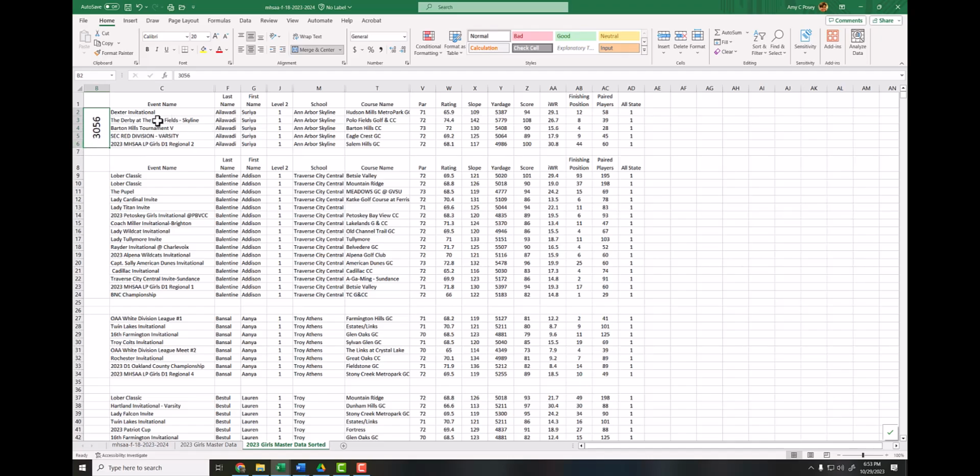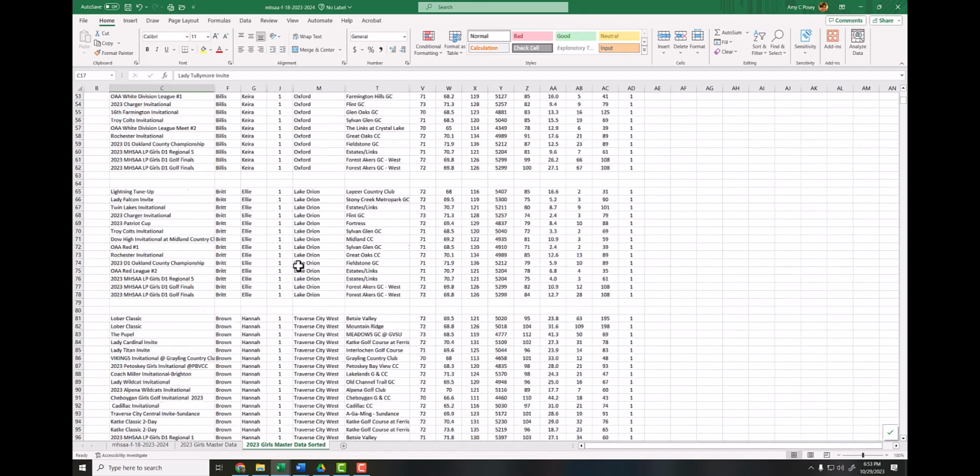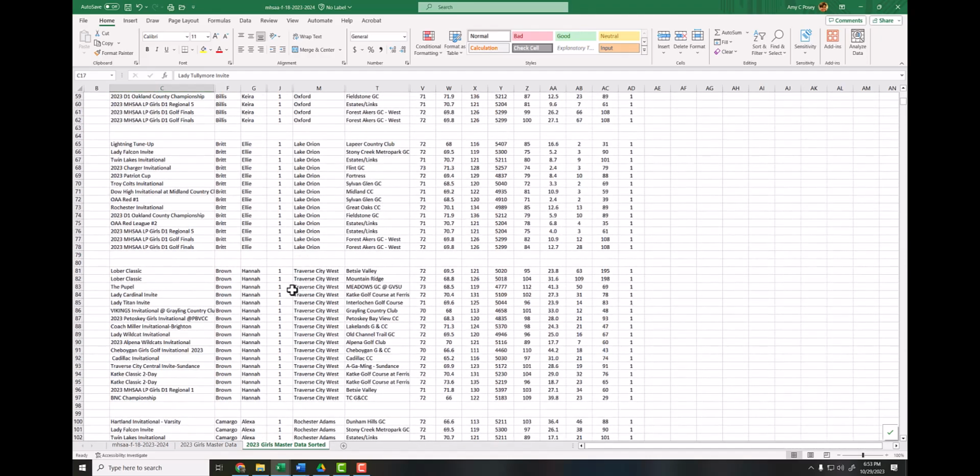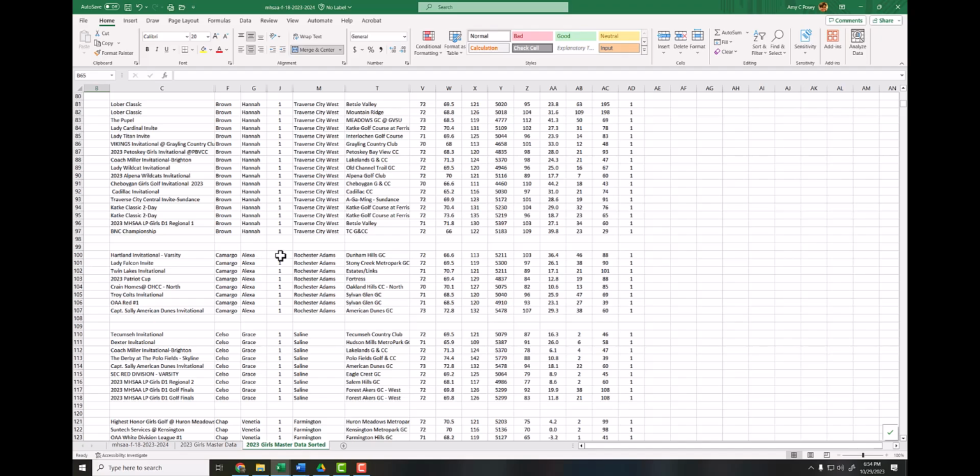I suggest as you find this person to highlight the ones that you've done so that the ones you haven't done are highlighted. Now, I will say if you do come across a person that was not nominated in the MIGCA website, but they were nominated in Allstate, you will not have a number. So what we've done in the past is we have contacted that coach going, hey, they have 104 average. Did you really mean to nominate them? Or we just basically would take them out at that point if we saw that their average was in the hundreds and there was some mistake with nominating them.